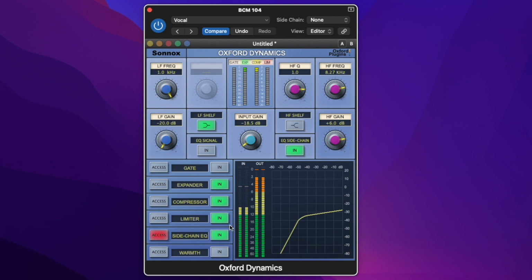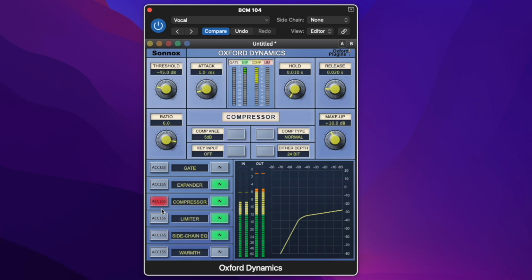And that's working in tandem with the compressor here. So if we change the compressor setting, hold on. You hit these access buttons to, all right, so our compressor is set way too hot for VO. Let's set this at like 1.5. Threshold, look at that. We're definitely a little hot on that. So 1, 2, yeah, 1, 2. That's a little bit better. Attack feels good. Take the hold all the way down. Release is good. Do we need that much makeup gain?